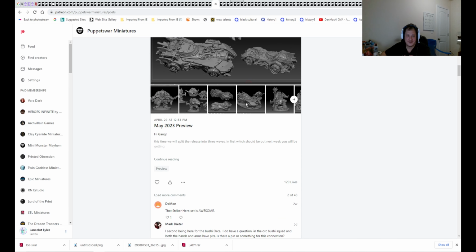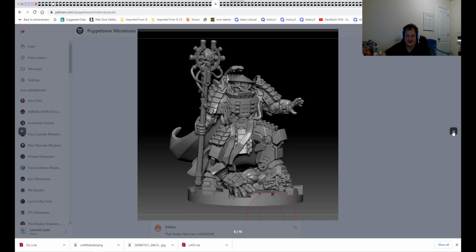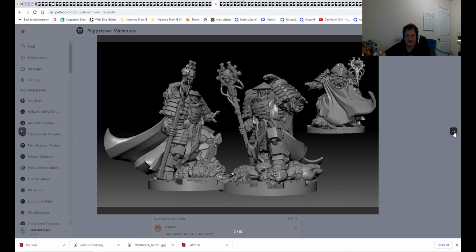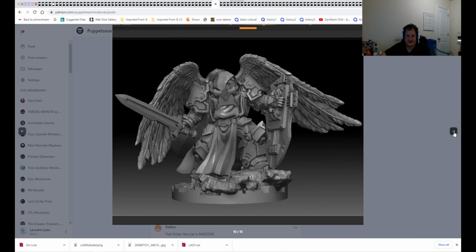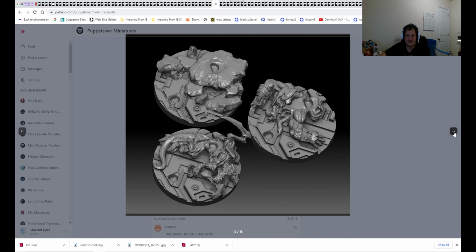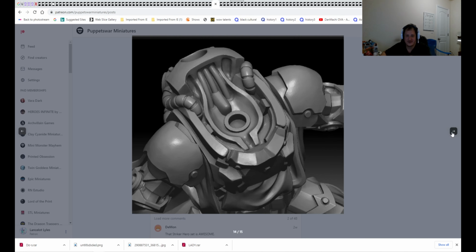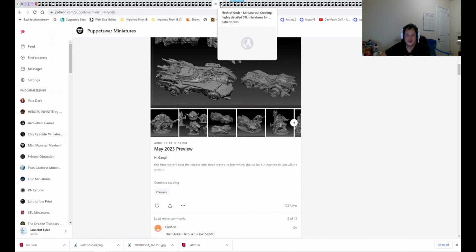But what else is coming out in May? I think this is the preview. So, yes, a Samurai Space Marine. That's really cool looking as well. And we have like a Dark Angel with an angel wing in the back design. It's probably good for the Dark Angel area. And you have pieces like stepping on orcs and stuff, and got some Tyranids and orcs. That would be kind of cool. But yeah, that's it for Puppet War.